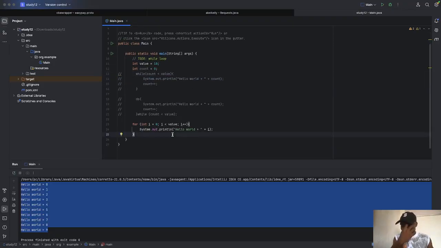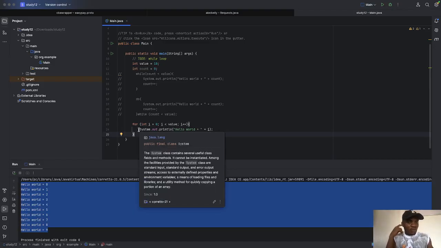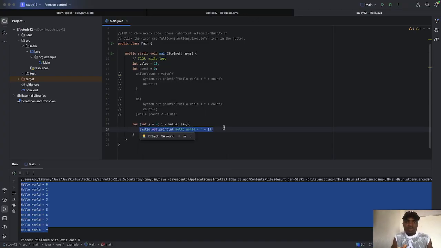So in the for loop we have what we call nested for loops. Nested for loops is like having a for loop inside another for loop, right? So as we have this for loop now, we can have another for loop, say int j equal to 0, j less than 3, j plus plus, right?